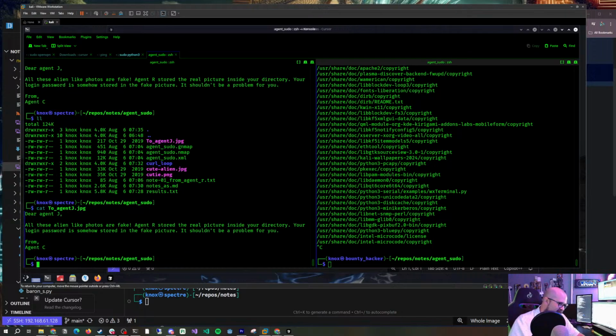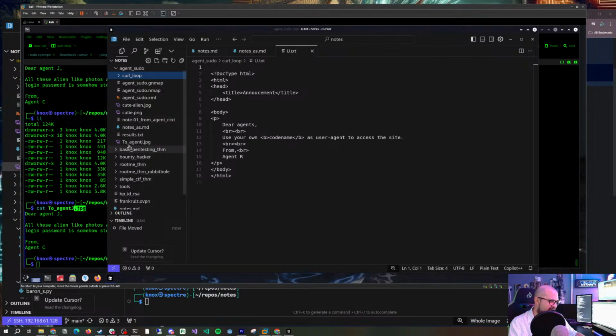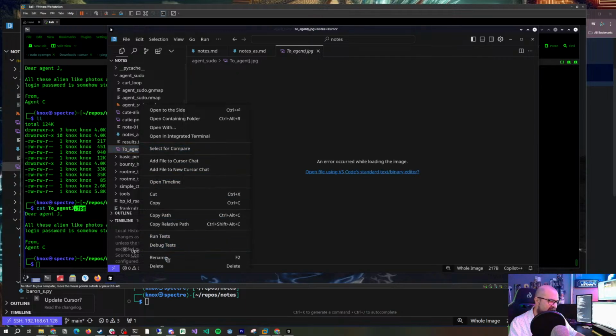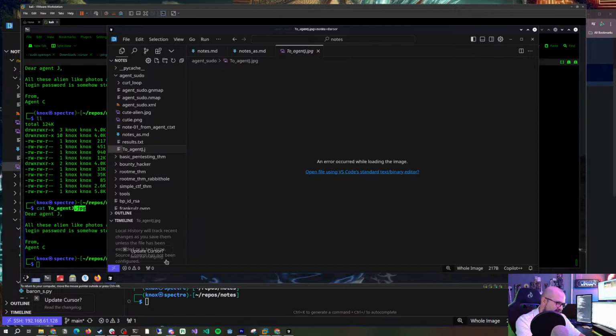And it still cats it out because extensions mean nothing. To be honest, I believe extensions are a Windows thing, a DOS thing, but we would have to go research this. Linux has them because it helps people understand what type of file it is, but it doesn't honor them. It's not like that extension is some kind of magic bullet that makes it have to be that way. We are going to change this back just because I do want to still be able to look at this file inside of VS Code.